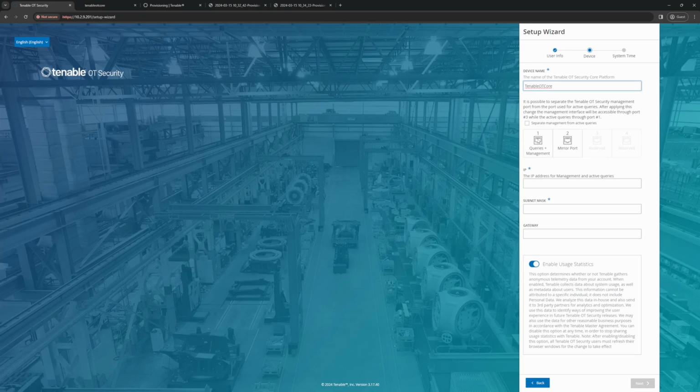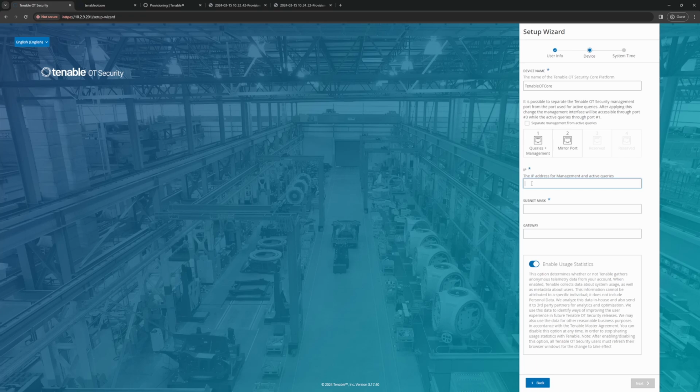We'll talk about the importance and the differences between active query later on and your typical environment where you're doing vulnerability scanning. And the second port is our mirror port. Remember, we set up the second port when we went to ESXi, and we said we have two different networks: our local area network and our monitoring network. Here's where this mirror port comes in. If we were to turn that on, we have the capability to ingest mirrored traffic, or PCAPs, and capture PCAPs off of that in a passive way.